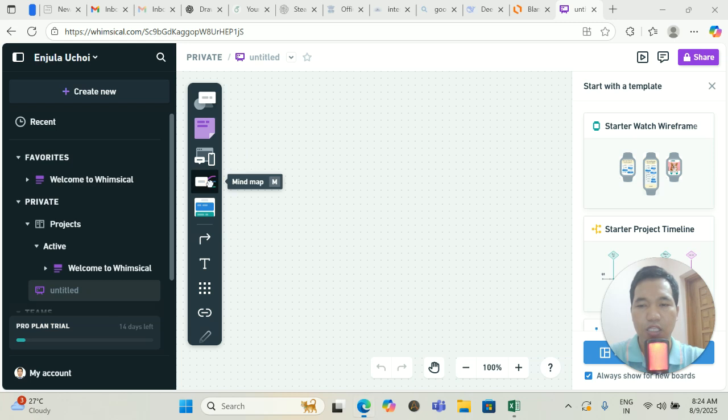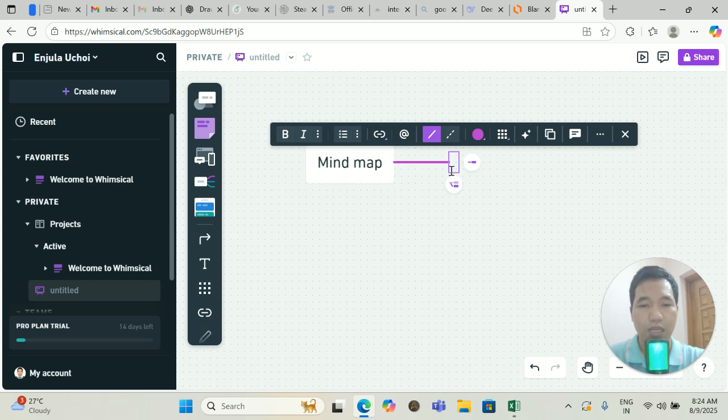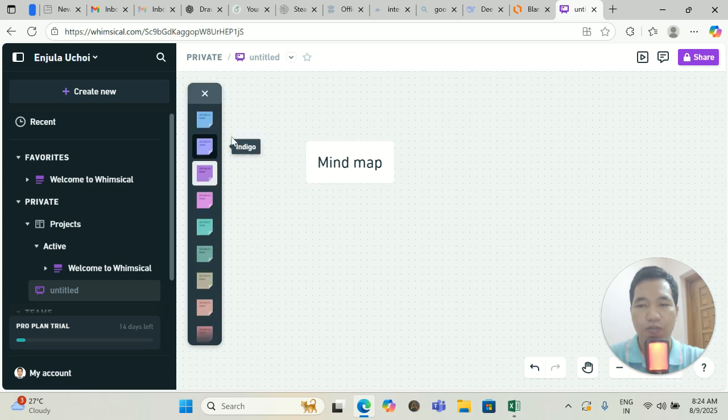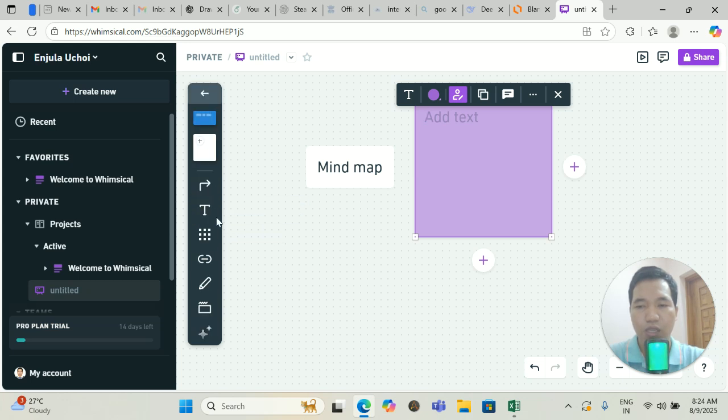See here now. This is a much more powerful mind map tool, they give a lot of features out here, how you can frame, how you can use. This also gives another challenge, how you're going to use them in a better way. It gives you a lot of options here, if you want to put sticky notes, whatever type of notes you want to put, you can write. Then it gives you the task mode. And if you want to add text, you can write text and put it here. A lot of things you can do here.